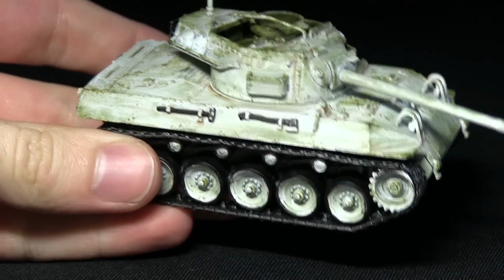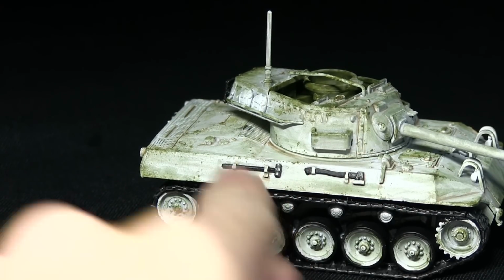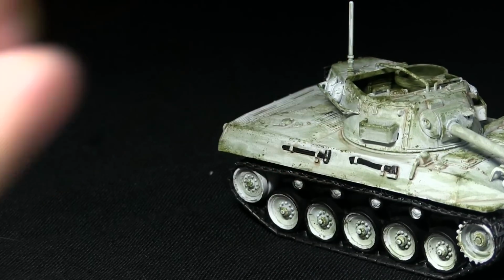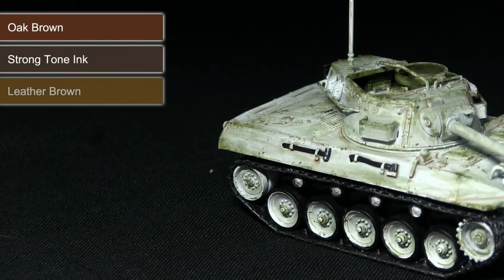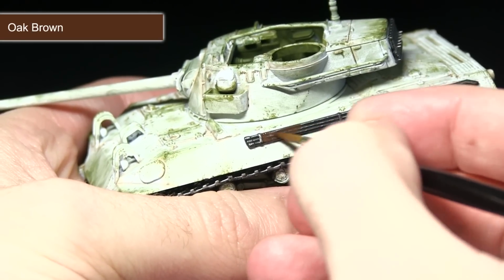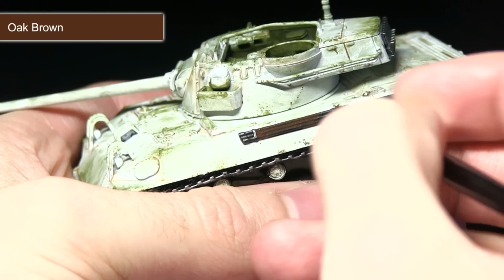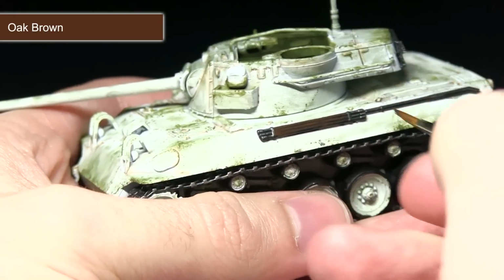The next step in painting this miniature is to paint some of the stowage items, particularly the handles on the axe and the sledgehammer that we've got here, and also on the spade that's on the back there. We'll be starting off with a base coat of oak brown, followed by a wash of strong tone ink, before finally highlighting with leather brown. So if, like me, you've painted these areas in the previous step black, it should be quite easy to cover over them with the oak brown. And as you can see here, I've just mixed in a small amount of water into the paint just to thin it down slightly and make it a lot easier to apply over the surface. And then once this layer has dried, I'll be applying a second coat over the top.